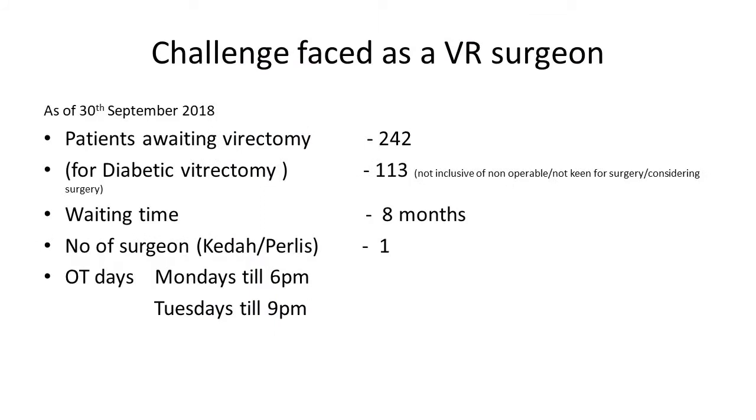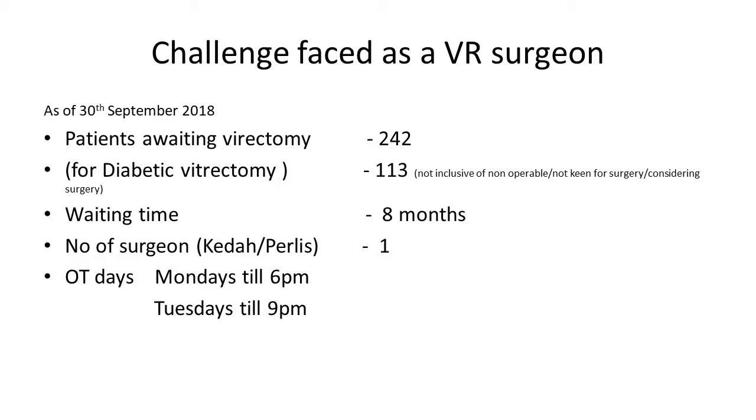And these are surgeries that you cannot rush. You just have to be focused and do the surgeries. And the challenge that I face as a vitreoretinal surgeon, as of the 30th of September, and I've collected more this morning and this afternoon, is 242. For diabetic vitrectomy alone it is 113, and it's not inclusive of those who are inoperable, not keen for surgery, or considering surgery.